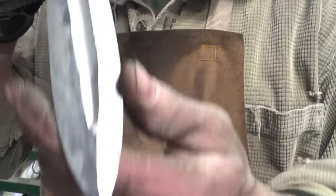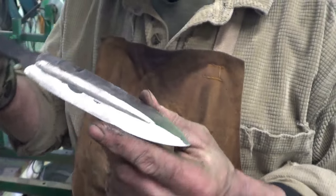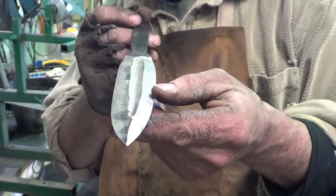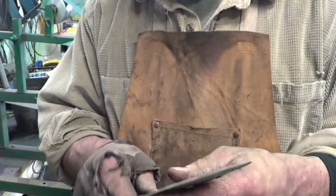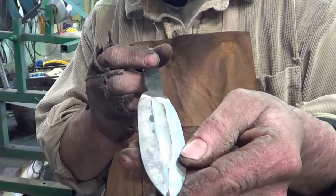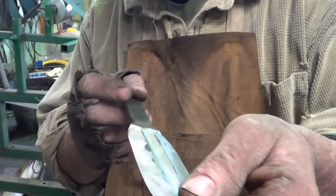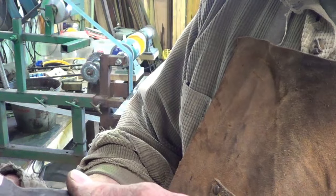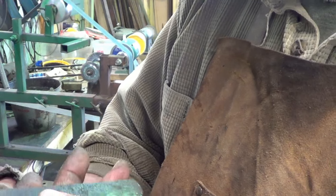Alrighty, so here we have it. Back up a little bit for you here. Alright, it's not perfect by any means, but it's there and it kind of looks pretty cool. Wish everything was centered a little better than it was, but it is what it is, and I might be able to clean it up a little bit later. My plunges are a little bit offset. They're not quite the same, so I'm not sure how I'm going to deal with that.